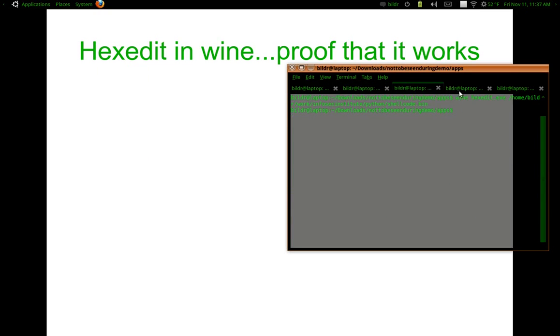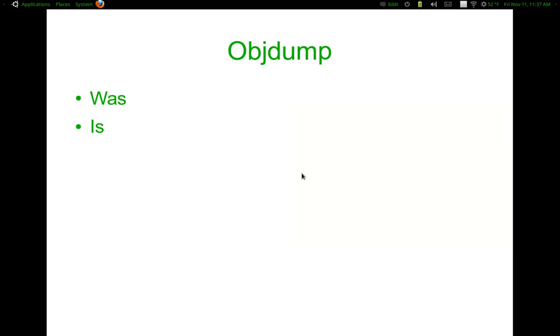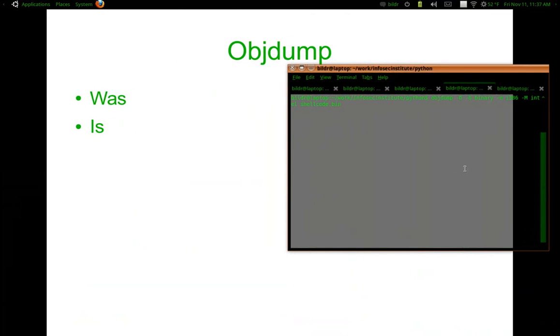Alright. Now we can do the objdump stuff. We've got objdump, disassemble all, binary format, architecture x86, and we want to see Intel. You can see that it dumps this really long output.